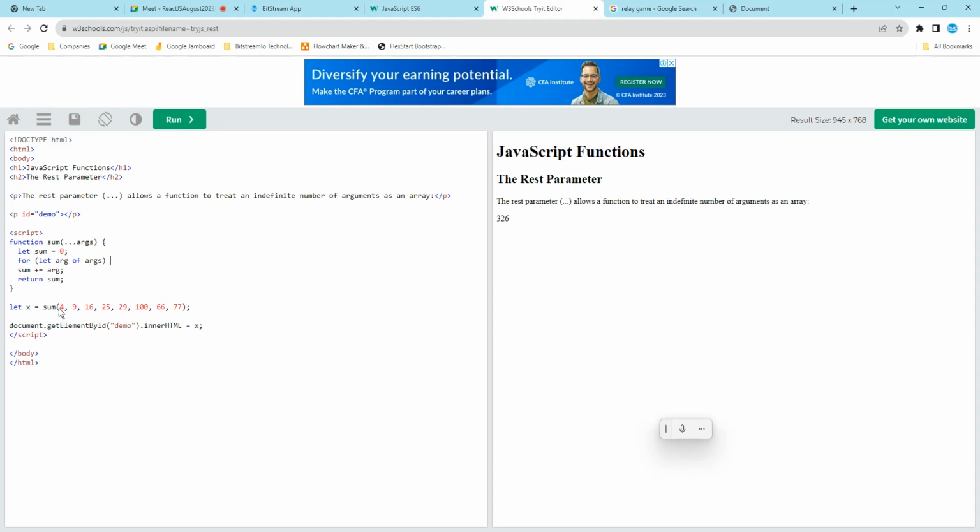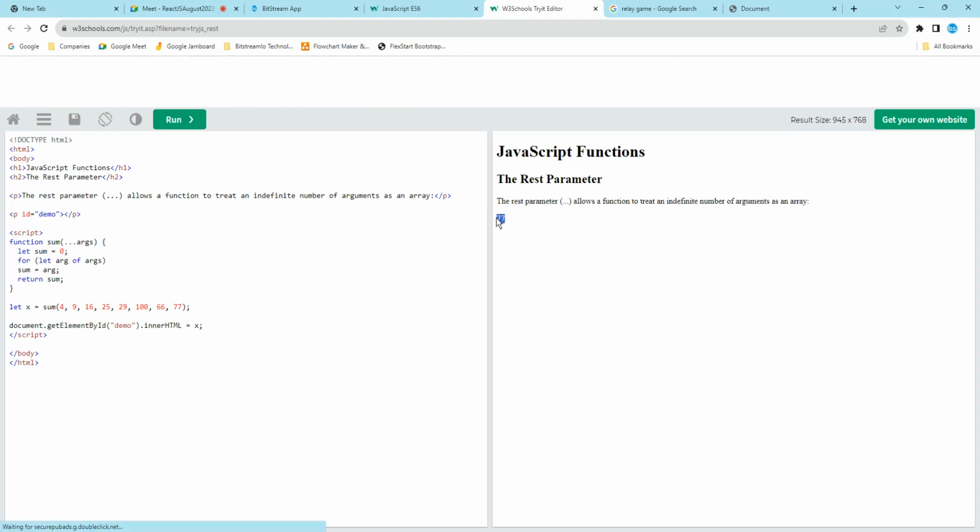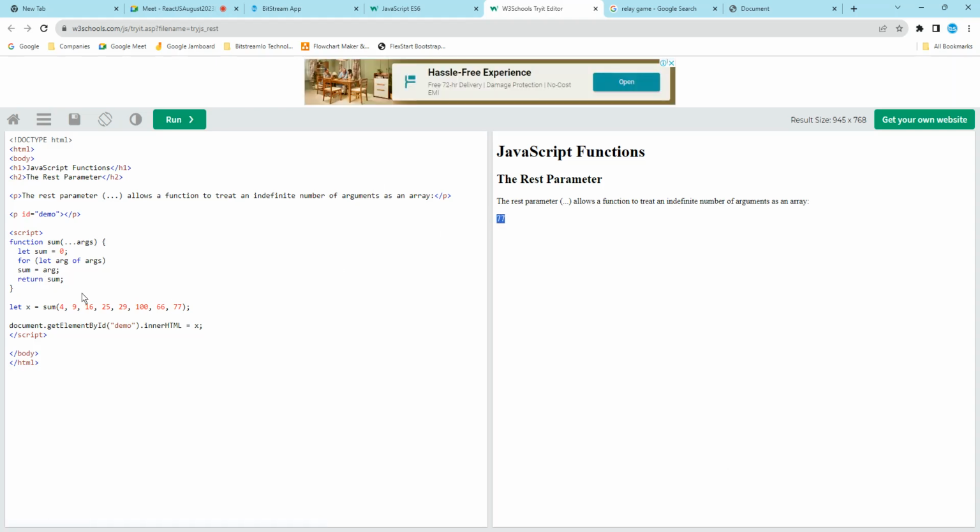So why is it happening like this? If I remove it, it is not adding here. If you just see here, the last value 70 is printing. Why? Because it prints the first, second, third like that. So that's why, if you add a concatenation, then run it.